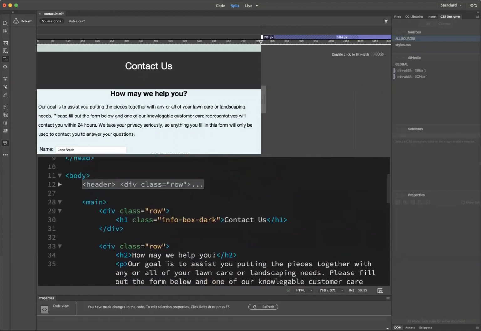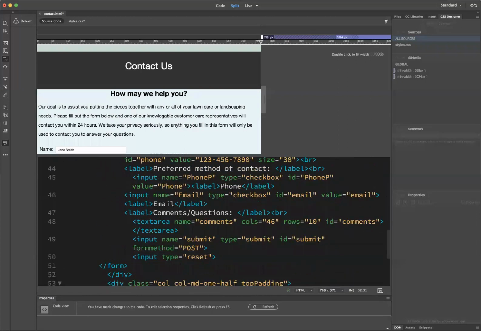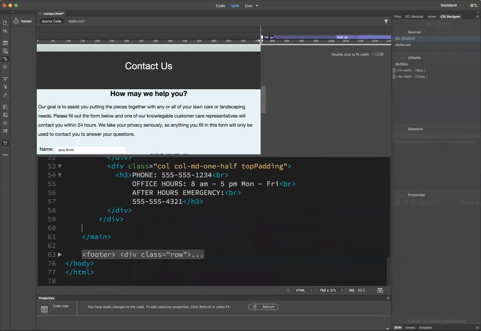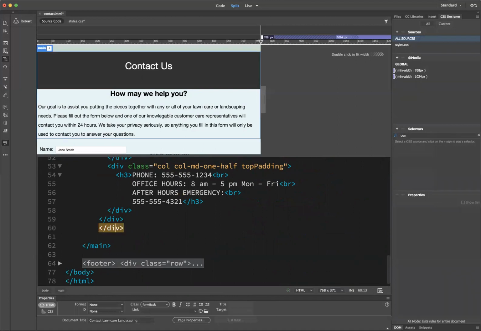And I'm going to go all the way back to the top. Here is our div class. I'm going to go div class equals, and I'm going to do form back. I'm going to cut this div tag, and add that div tag down here. Refresh. Look at that.